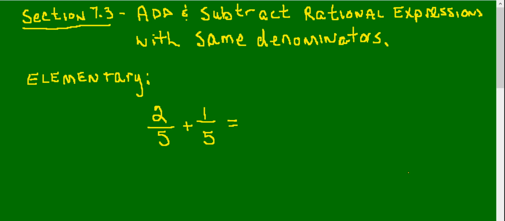And we're going to start with the elementary function when we're adding fractions. These are rational expressions, which means fractions with variables in it. And we are going to add fractions or rational expressions when the denominator is the same. So now from the takeoff of our elementary learning, we have something in this example of 2/5 plus 1/5, and the general rule is the denominator stays the same, and we just simply add the numerators. So that is what's going on at the beginning of our section in 7.3.